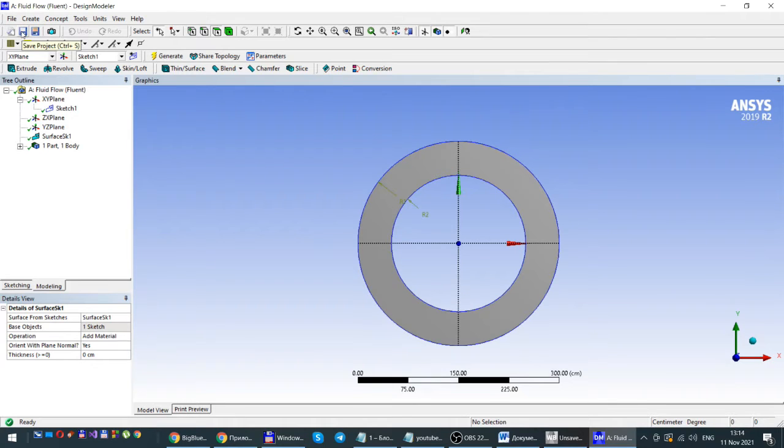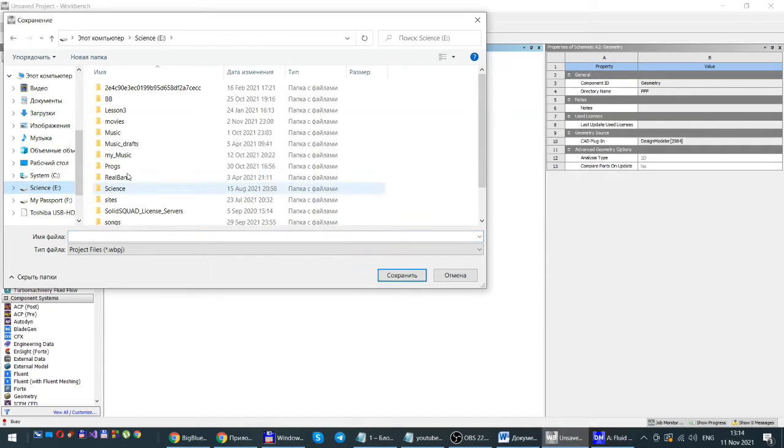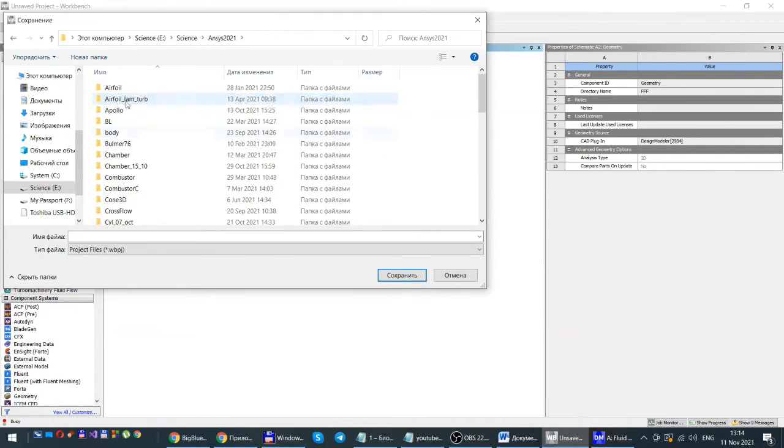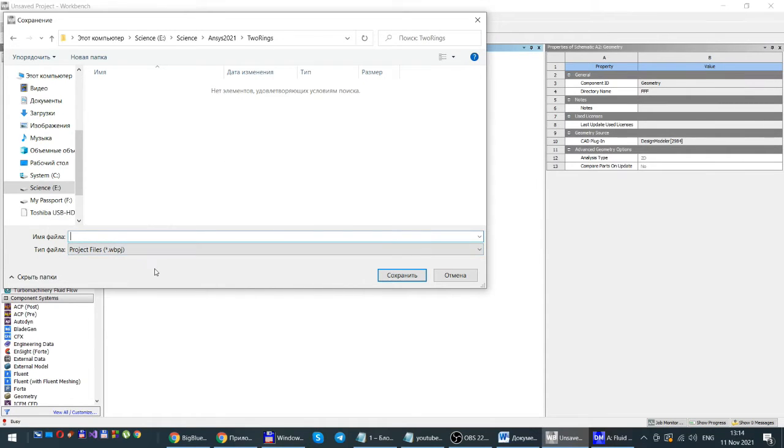Let's save the project. I create new folder, which I will name two rings, open this folder, and the name of the file project simply 1.